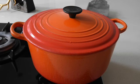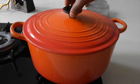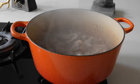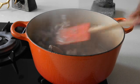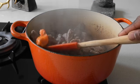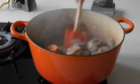Now, this is to allow the meat to cook in its own steam. And I haven't added any water. So this is the water that comes out of the meat. So I'm just going to cook this for about 25 minutes because I'll be boiling it further and you don't want your meat to be too mushy.